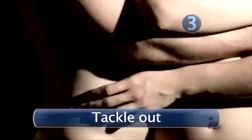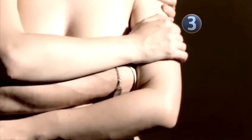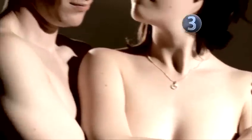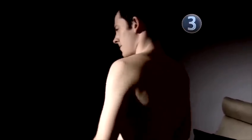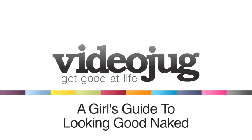Step 3: Tackle out. Step 4: The human body was designed to be used naked — it's clothes that are wrong. If you're worried you're not the Adonis your creator intended you to be, make the most of what you do have by tricking them. Rather than facing your partner straight on, angle your body away and then turn from the waist to look at them. Keep one leg in front of the other, drop your shoulders and arch your back — subtle — to give you a more slimline shape. For more tips, see VideoJug's A Girl's Guide to Looking Good Naked.